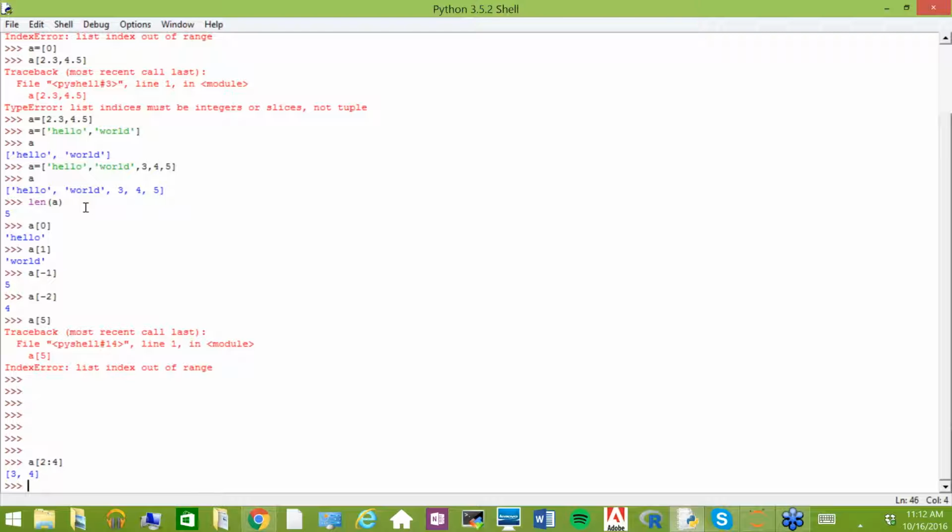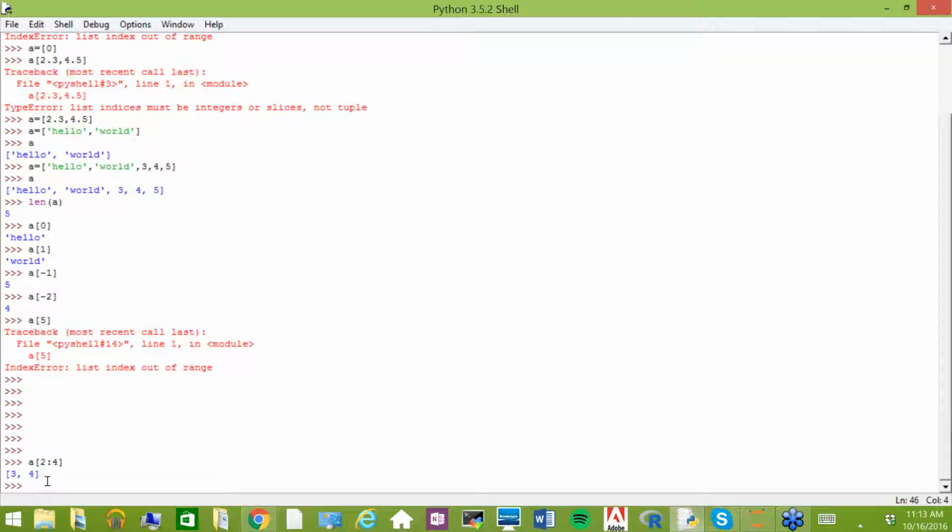And what that does is start at element 2, so 0, 1, 2, and it goes up till the second number. So in this case, the second number is 4, so it takes 2 and 3, and it stops before 4. So it gives me a list of 3 and 4.